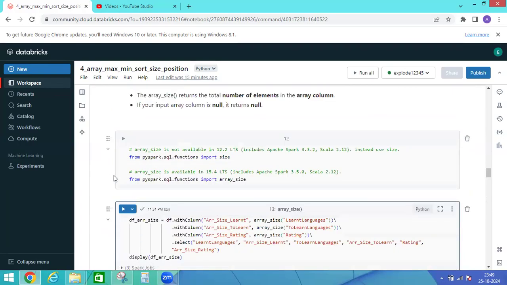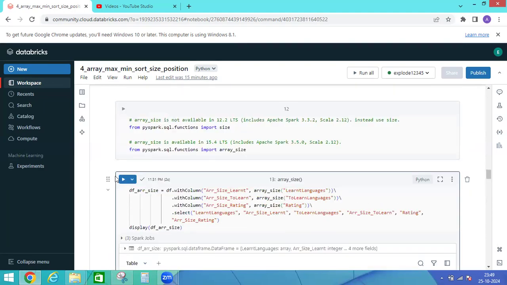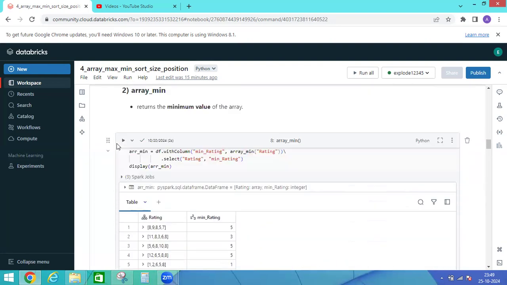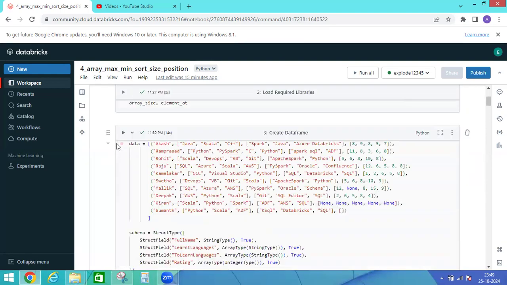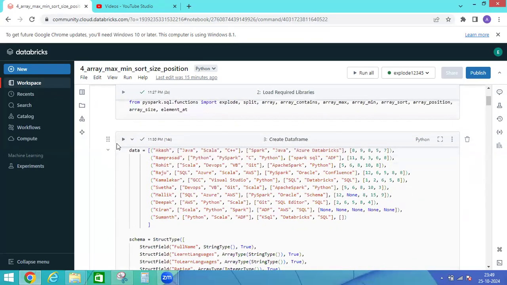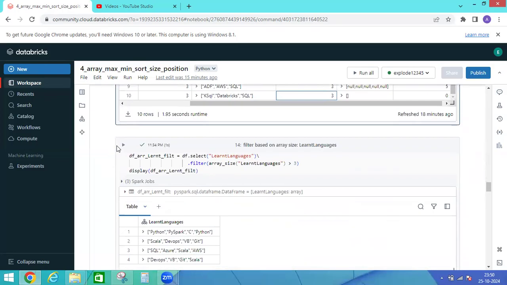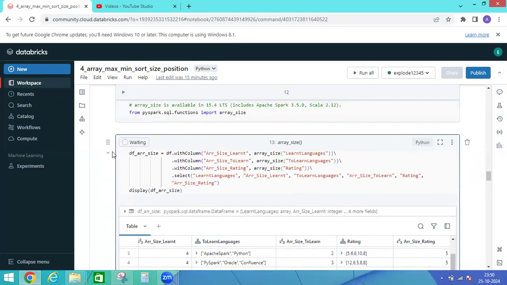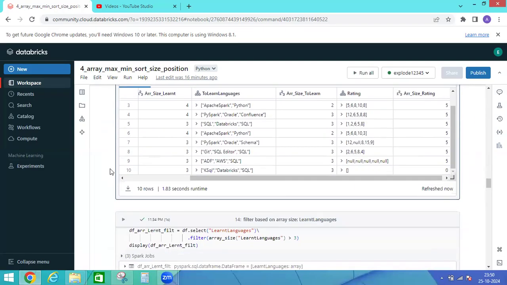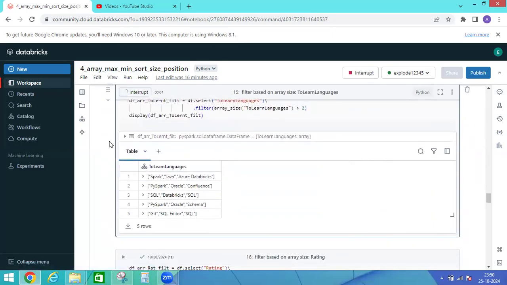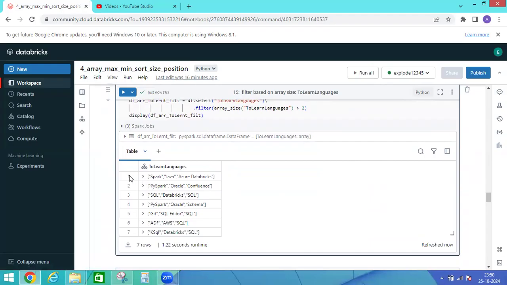Let me try to run one more time. Okay, so total 7 rows we are getting here.